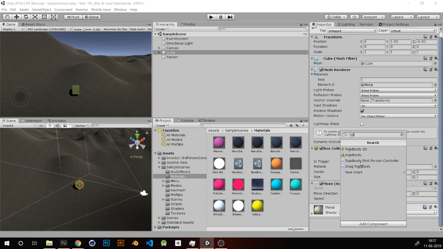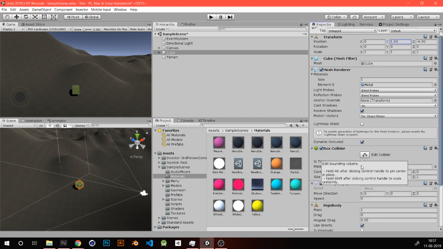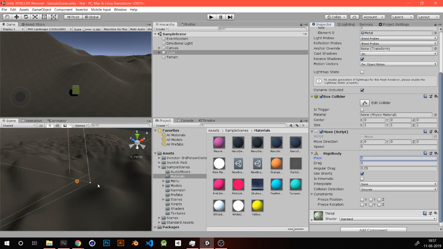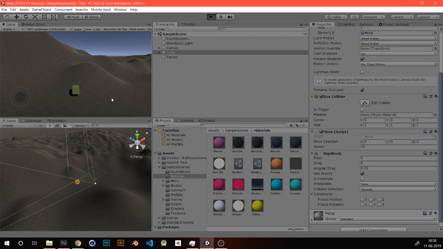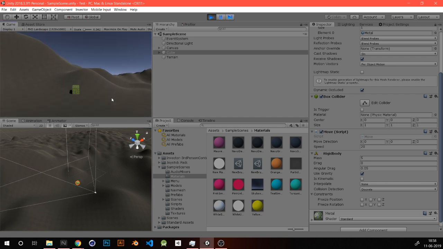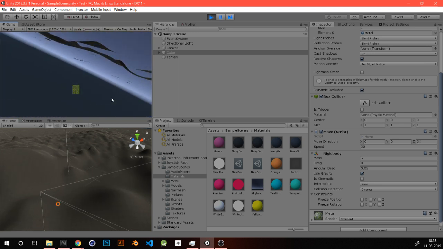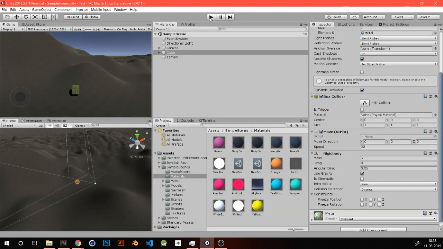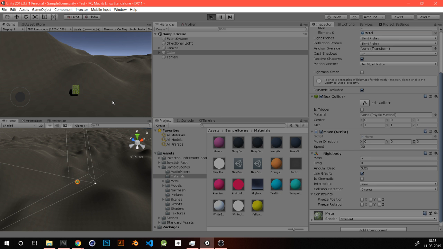You end up putting a rigid body. Gravity, masses. Just raise it up to 5. Cool. And increase the speed to like 20. They should interact with the terrain. Yeah, excellent. See. Whoa. Okay, that's really trippy. And it fell through the surface. So yeah, it can interact with the terrain itself.